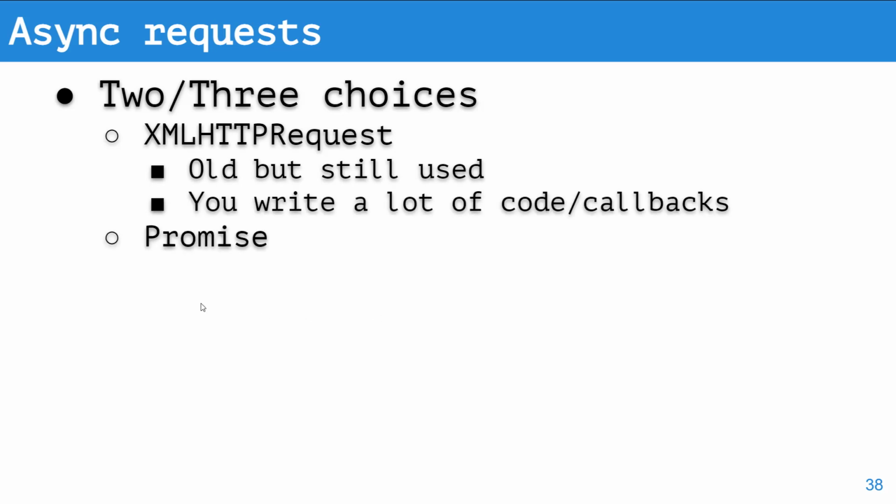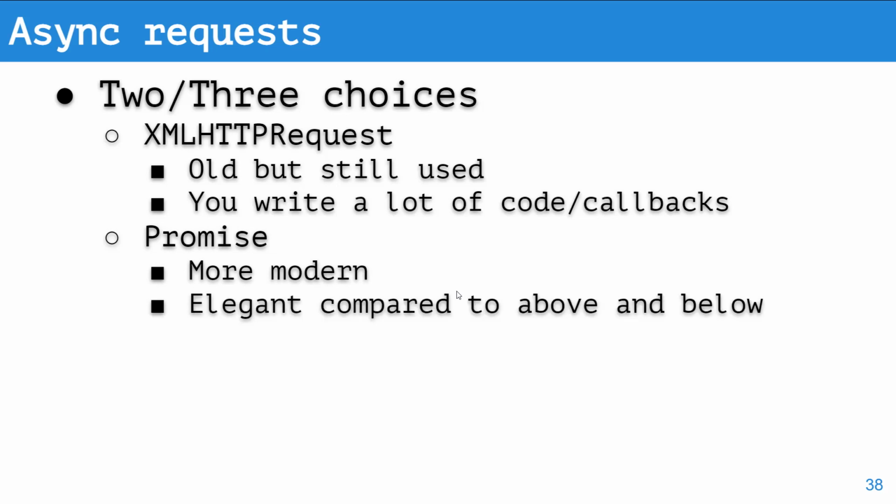The promise is not bad. It is the one I use predominantly in the lab demos. We'll dig in a little bit deeper in that. It's more modern. I think it is elegant compared to above and what I'll show you below. Or it's the one I'm used to, maybe. Maybe I have recency bias. But basically, the promise shows up also in the Esri JavaScript API version 4 and higher. So not 3, but 4 and up is where they started using promises. So it is sort of a terse, kind of interesting way to get some data, process it, and handle stuff if there are some errors.